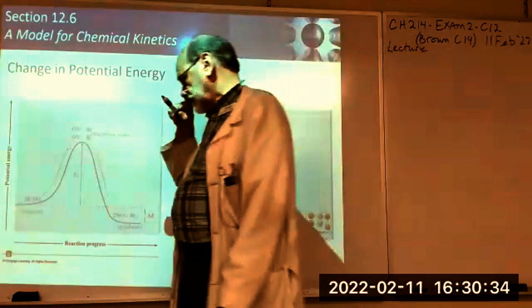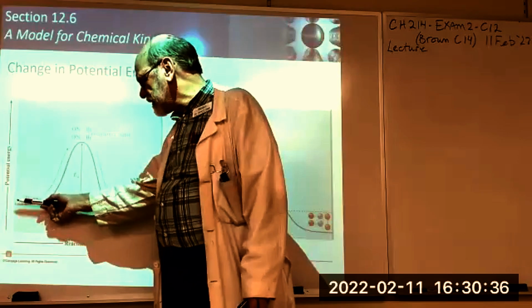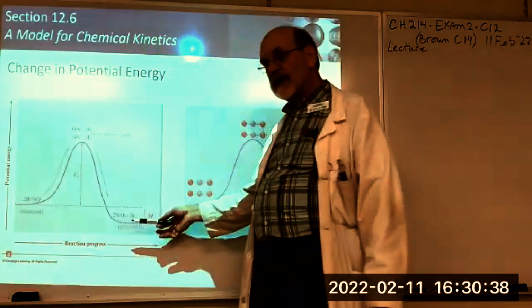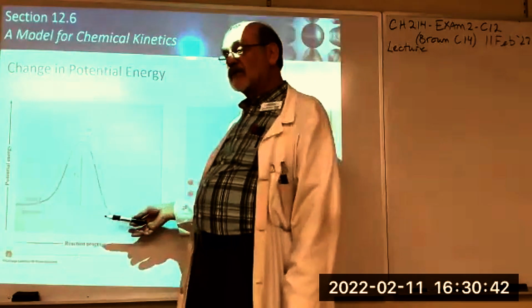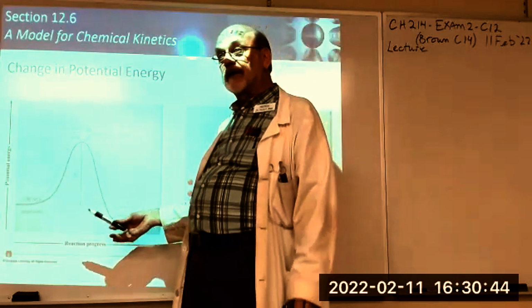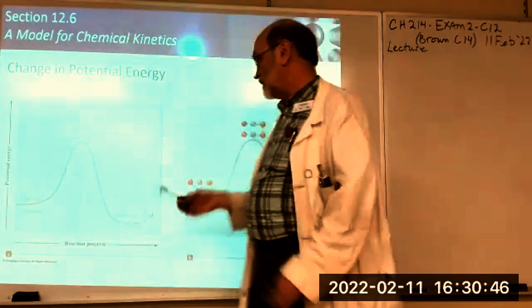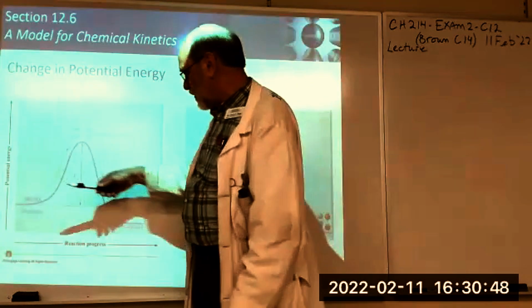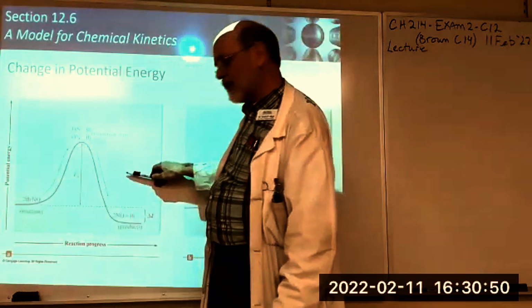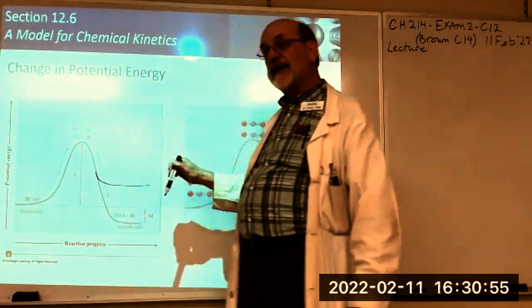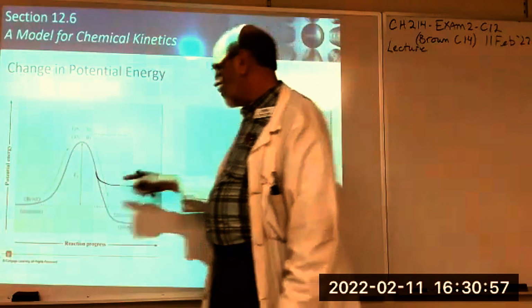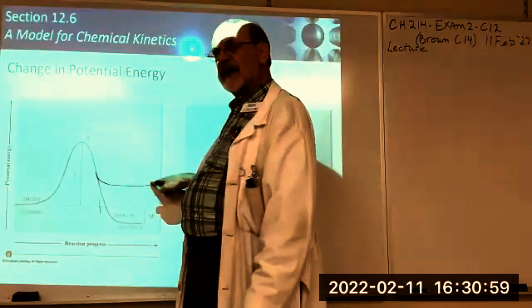Notice that if this is the energy of the reactants, this is the energy of products, then the products have less energy than the reactants. Where did that energy go? It's exothermic. Yeah, you give it up. So we could draw another one where we come over this hill and we end up over here. And if we ended up over here, it would be endothermic, because you would put energy in, but you won't get all of it back.